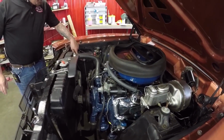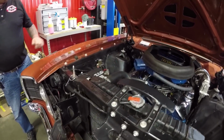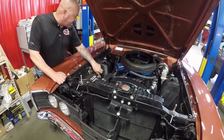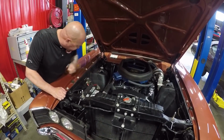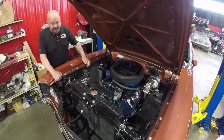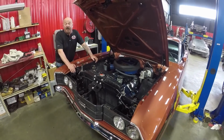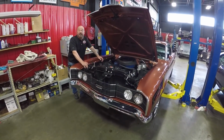It's got a Motorcraft battery in it, good looking radiator. Shock towers are solid as a rock. Everybody knows on these Fords, you gotta check out the shock towers. Inner wheelhouses look nice. Firewall's nice and clean. Bottom side of this hood's nice and clean. It's an amazing car, guys. Of course, there's a special place in my heart on this one, but I'm telling you, this is a great car.